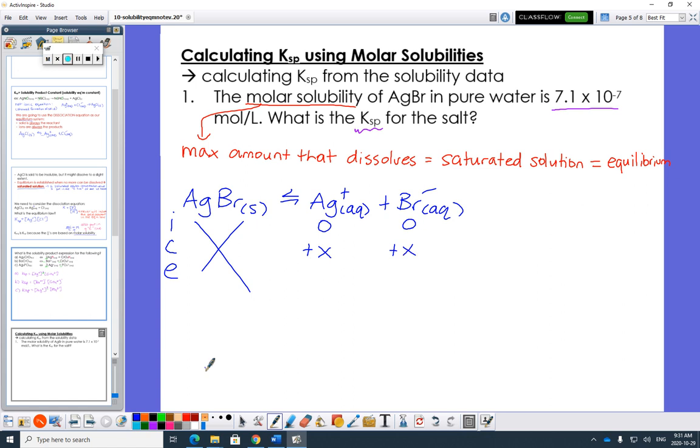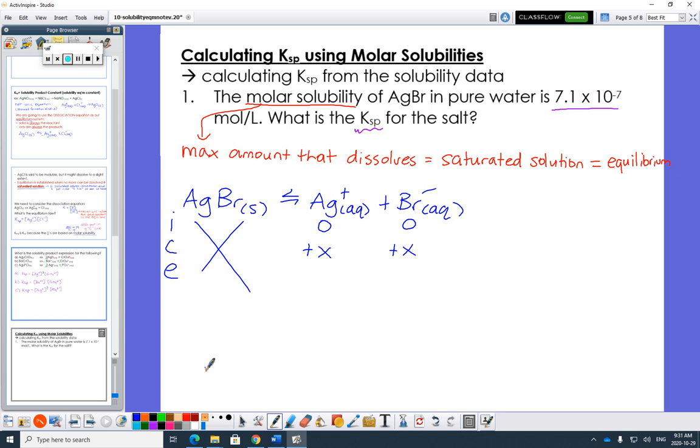So the same principles apply. Wherever the 0 is, that's where you put the positive. If there was a coefficient of 2 here, make the x 2x or whatever. But most of the time, it's either going to be 1 or maybe a 2, maybe a 3, but that's even more rare, okay? So we have 2 options. Do we know what x is?